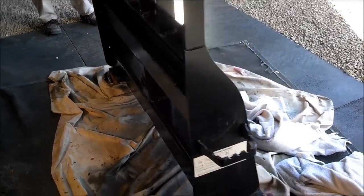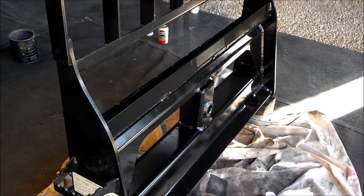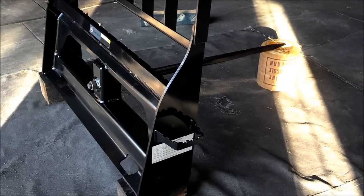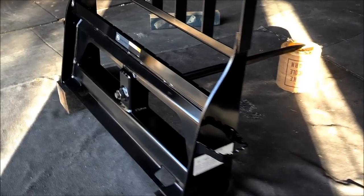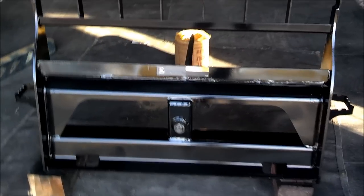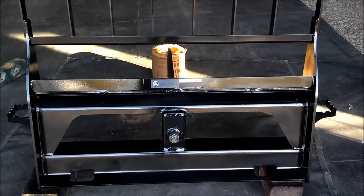So this is a John Deere pallet fork that's been modified by us to accept a bale spear, which is really nice. This bale spear is rated up to over 2,500 pounds, and the way we welded it in, it should be able to take that quite effectively. So here it is all put together. As you can see, the nuts in the back side of it there. It's all ready to go. We can basically drive the tractor up to it, hook up to it, and ready to use this product.